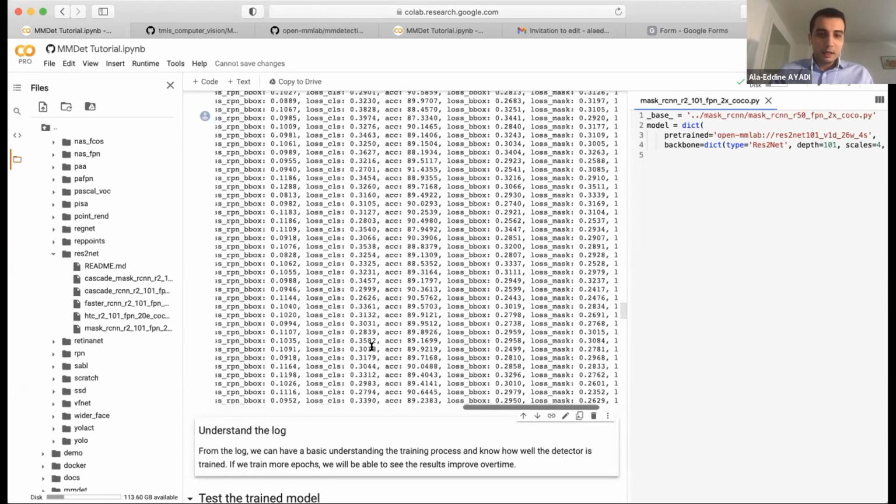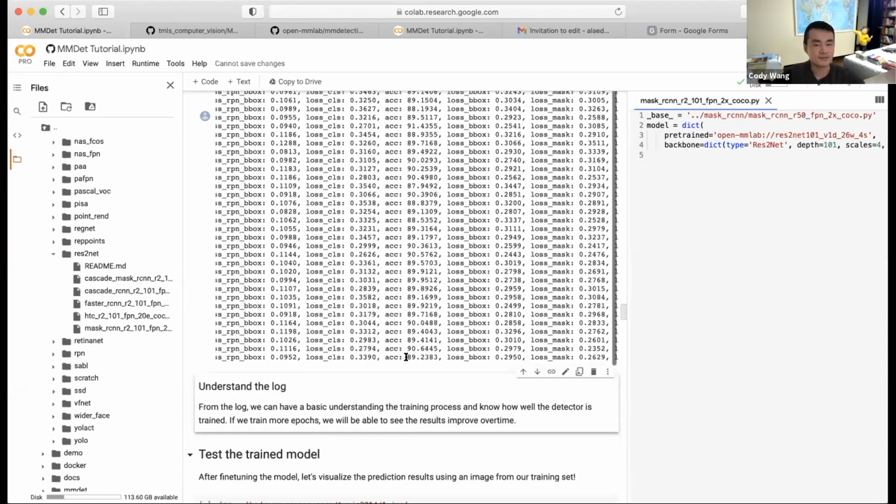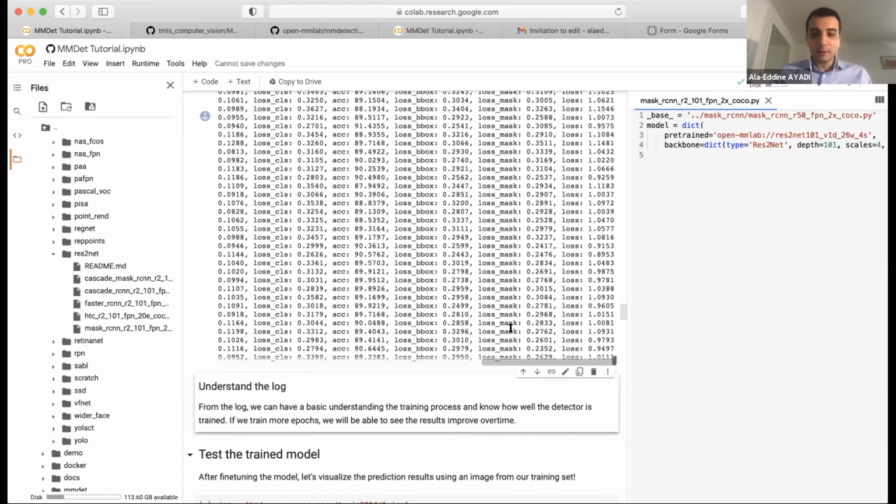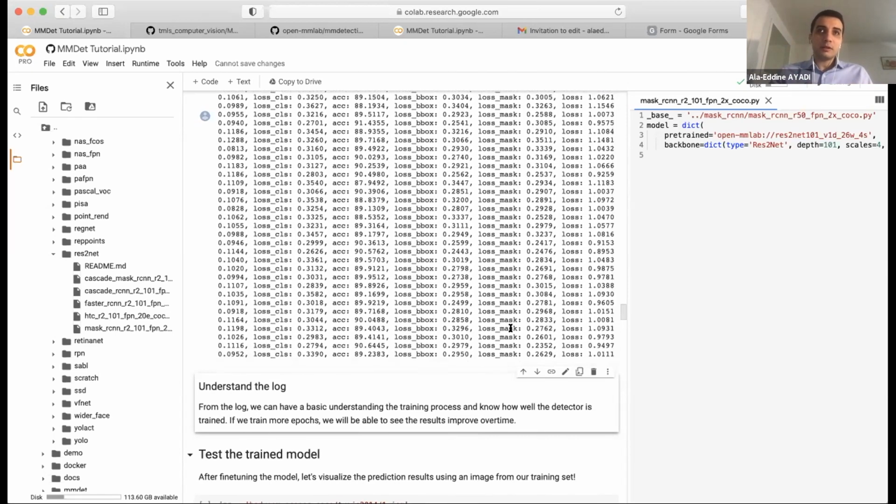So this is basically predicting with high accuracy each object inside the image, basically 90% accuracy. The bbox loss is also great. That is how much the predicted bbox differs from the ground truth bbox around the object. But also the loss of the mask. So this is the loss of the segmentation, or the area of the object compared to the ground truth.